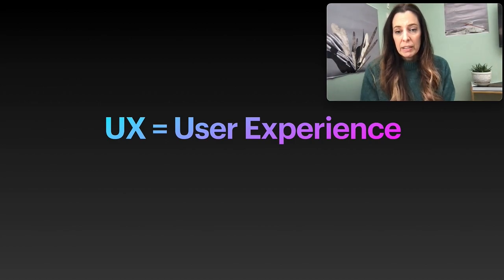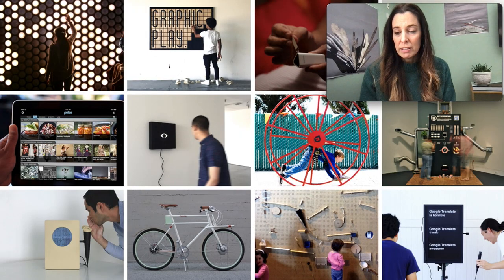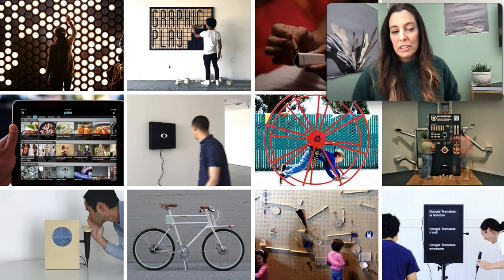So user experience does not only exist online or on the computer screen or on your phone. User experience can involve any kind of experience. User experience has been around since humans have been alive. So you have user experience in your living room. You have made choices on where to put your sofa and where to put your chair.